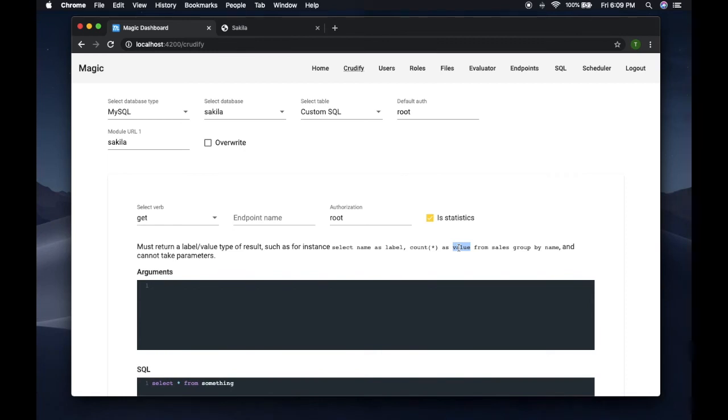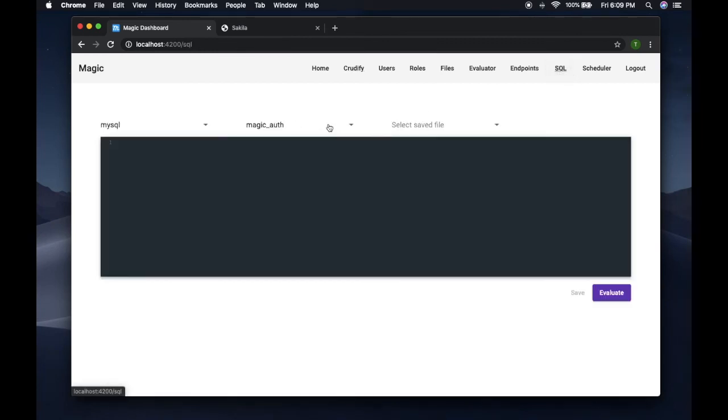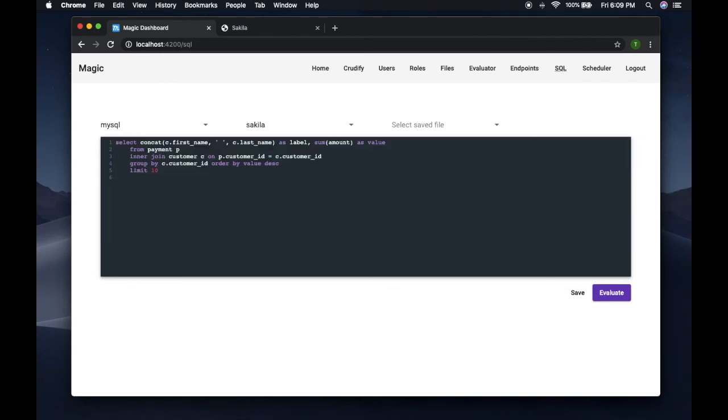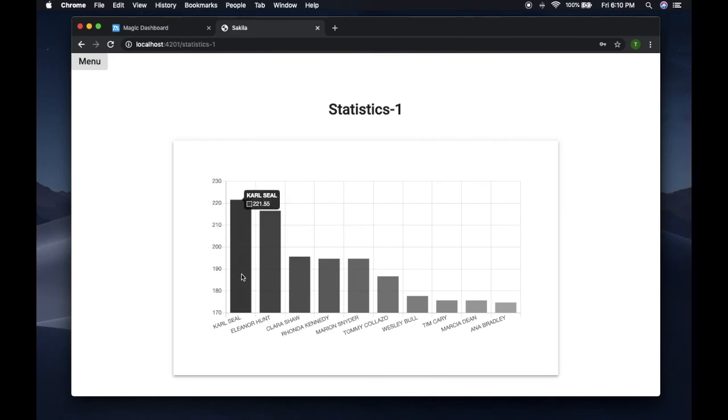And of course, what you're seeing here in the samples.sql file is really just an example, right? So you can use any type of SQL you wish here, really. Now this allows you to create fresh charts, really living charts, as opposed to Excel, where you actually have to export to CSV and then, you know, create pivot tables and stuff like that. This is a living chart, right? It's real-time statistical data for your Magic Angular front end.